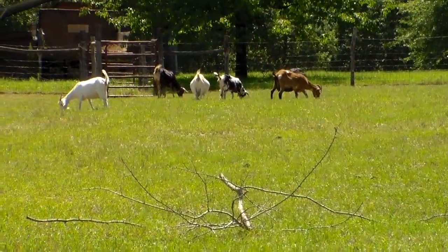Yep. So I'm gonna walk over to the other pasture and we'll take a gander over there and see what we got. Alright, so we walked across the property over to the other side of the driveway to the other pastures. And this is where I believe I'm gonna move my goats. It's not a real big pasture, but I'm gonna cut some and grow it out a little bit. But anyway, a little tour of the place.